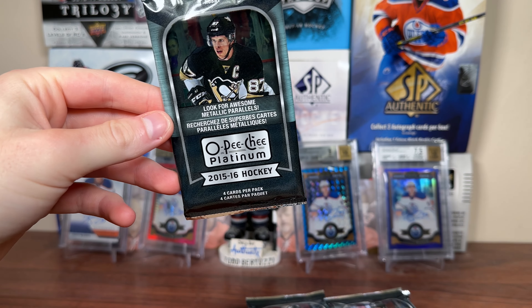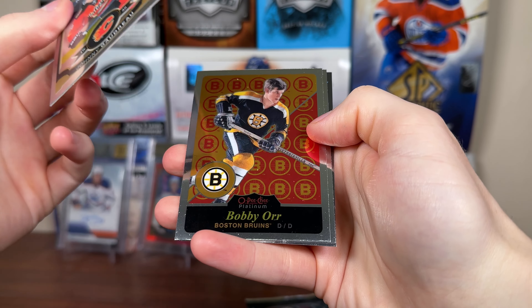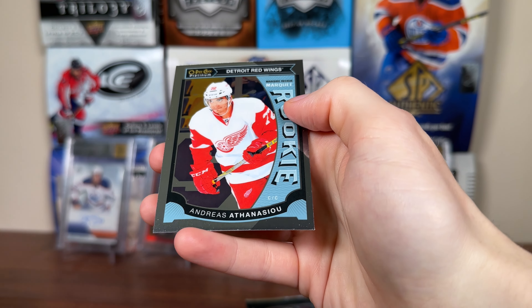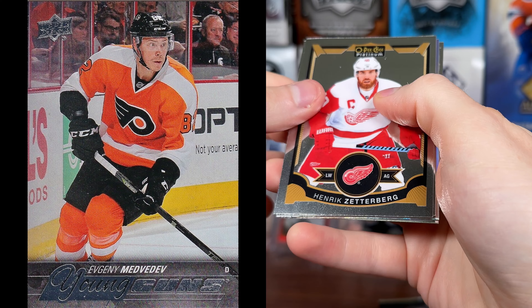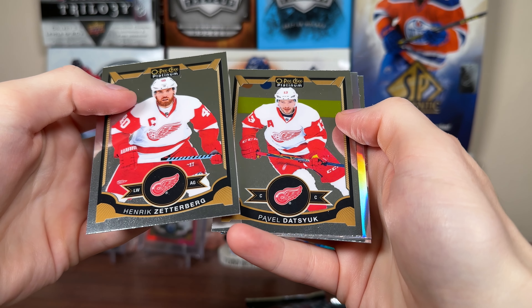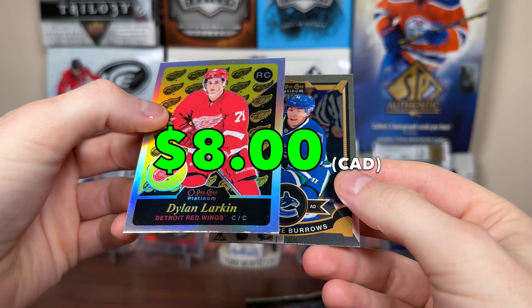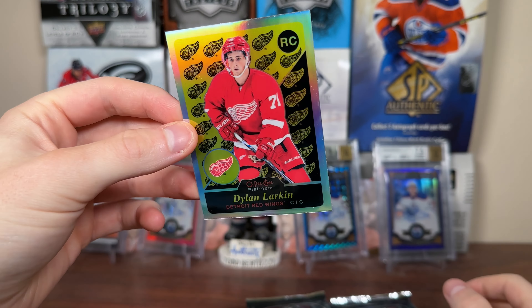We got more 15-16 Platinum here. You average about 20 rookies per box, whether it's the base rookie, the retro, or any parallels. We have a Bobby Orr — Johnny Gooder, right? These come in 16-box cases and typically there are three pretty good pulls per case. We might get another McDavid base rookie in here if we get the same pattern. There's two Red Wings greats — Zetterberg and Datsu — and we have a rainbow rookie. It's a Red Wing, so it's only fitting: Dylan Larkin, retro rainbow rookie. I do have his blue cube from this set, so I like that pull.